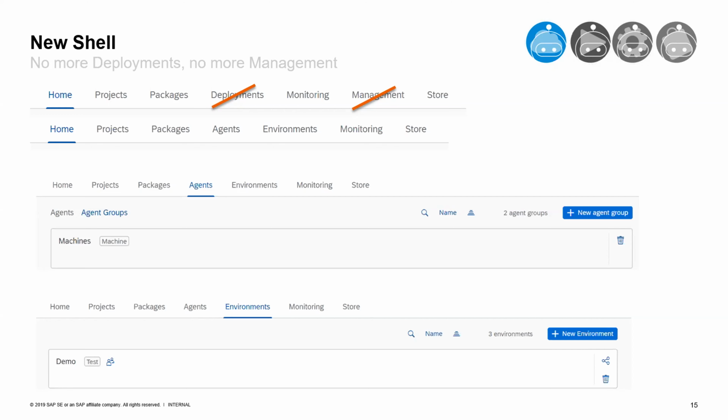I will come back to this in a couple of seconds in the demo. And instead of the management tab, you now do all the management of your landscape environment in the environment tab. I will show you how to create an environment and the new sections associated with it.